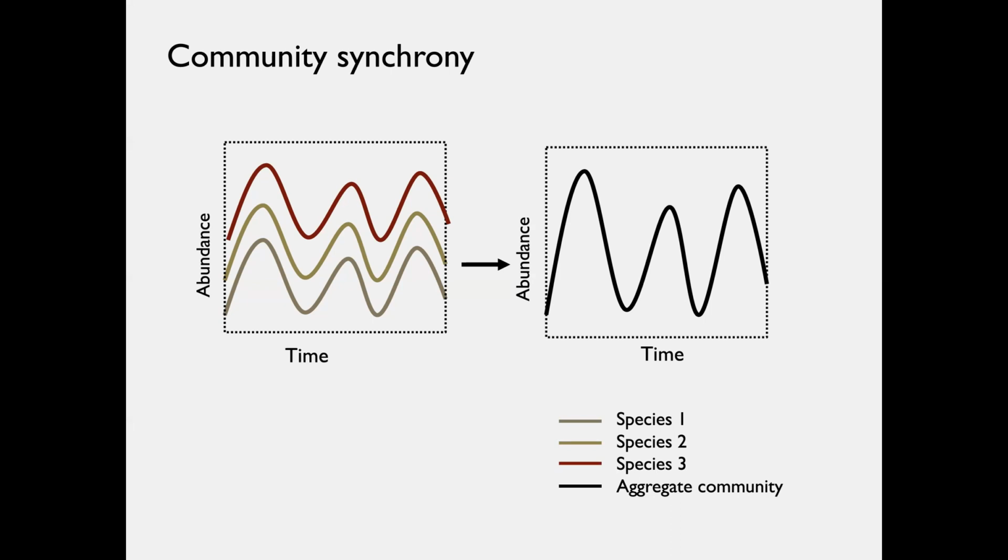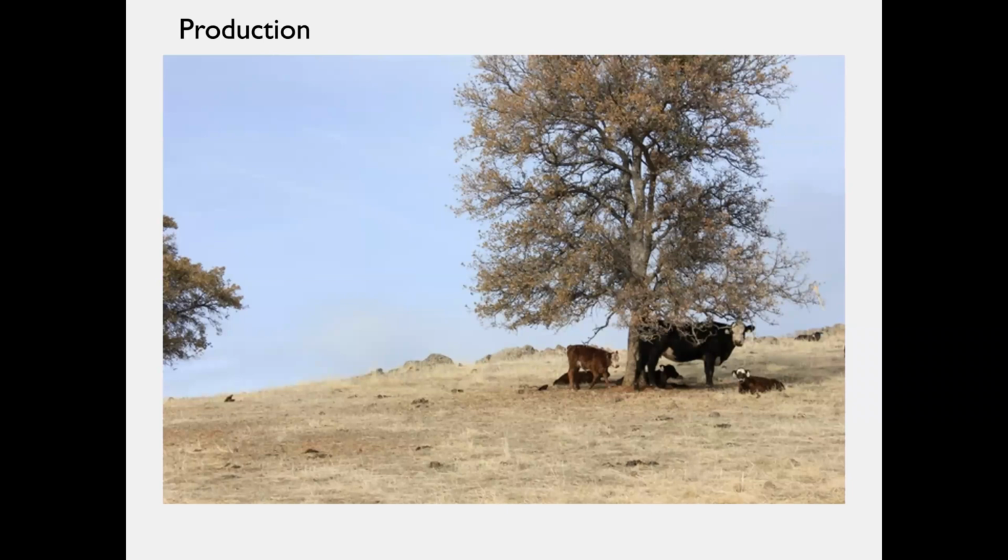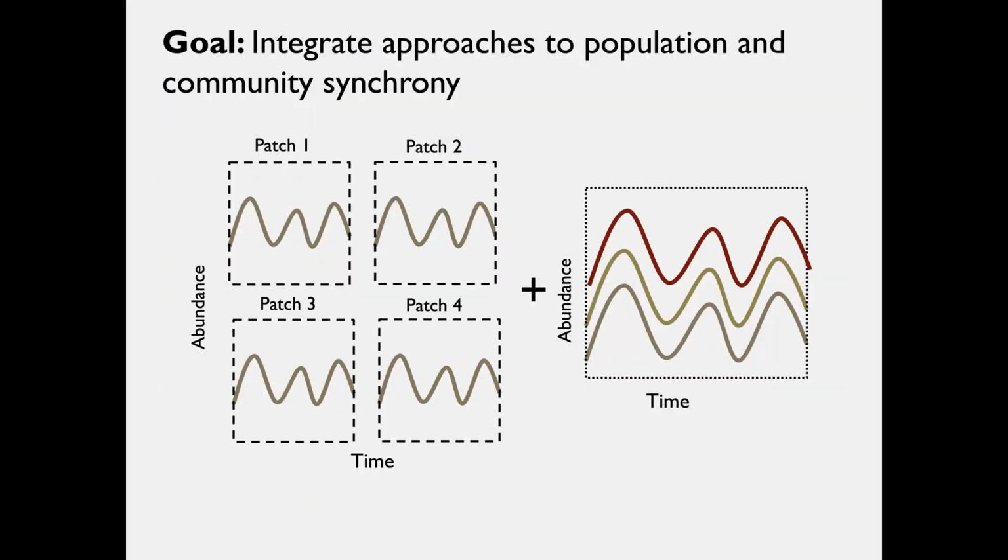From my background as a community ecologist working in rangelands, I think about this a lot from a forage production perspective. What happens if all the species are fluctuating synchronously? You get hit by a bad drought, and then you really have nothing there to compensate. I was interested in this, and then I started talking to some population synchrony folks, particularly Dan Ruman's group, and we said we should really integrate these approaches and questions with population and community synchrony.